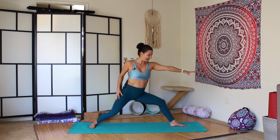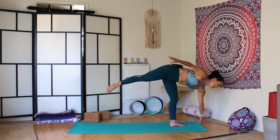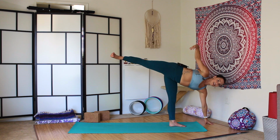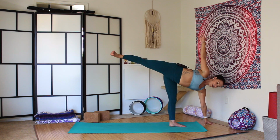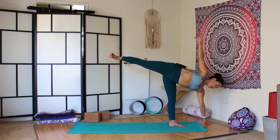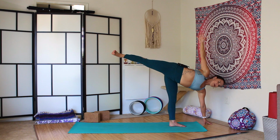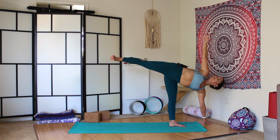So bend through the right knee now and launch yourself forward. Ooh. Left hand to the mat, open the right hip, flex the right foot, and half moon on the other side. Again, you can focus on your drishti point, your gazing point on the mat, on the ground, or do your best and try to look up towards your right hand. Okay, to be honest, this is the first time I've ever tried to look up towards my top hand, and doing all right. This is pretty all right.